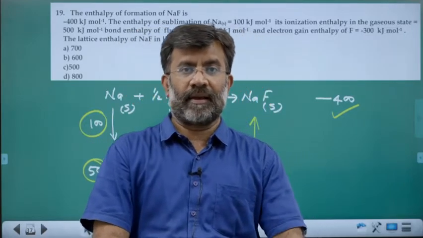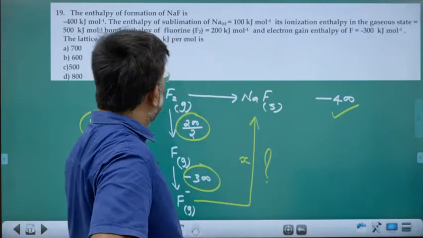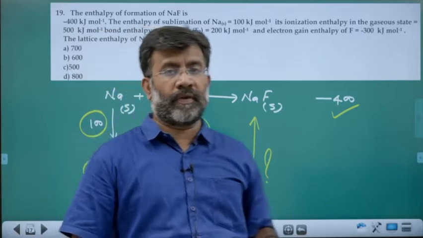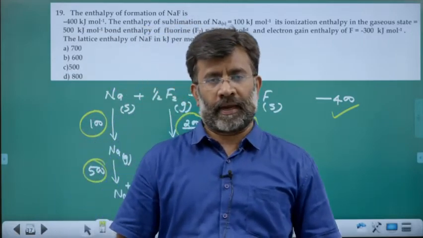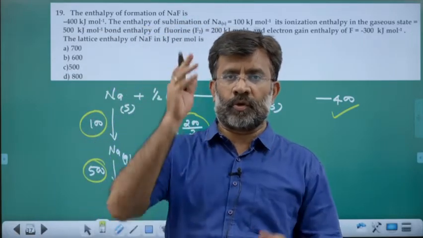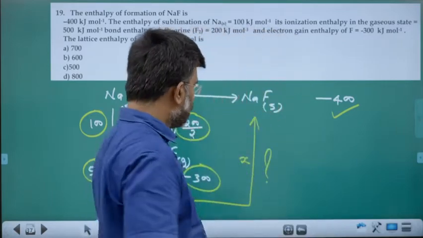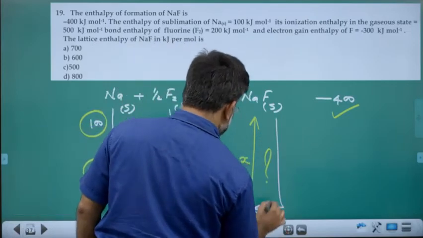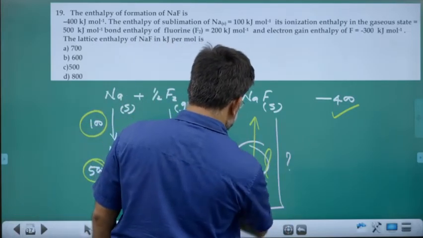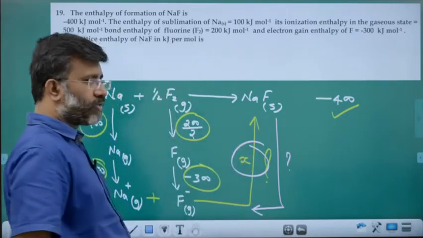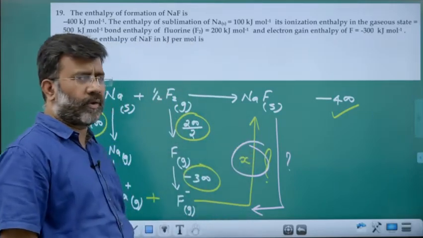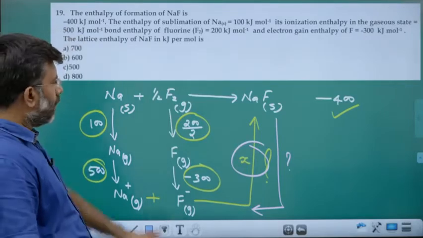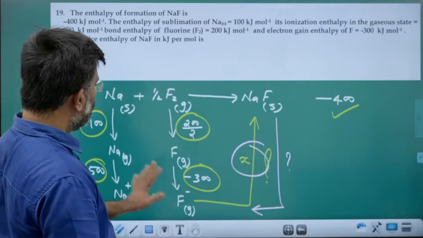But remember, this is lattice enthalpy of formation. What is asked for? Lattice enthalpy. Lattice enthalpy will always be endothermic. Lattice enthalpy means the amount of energy required to break the lattice. The question asked is, what is the data? You are getting a data for this. Probably you will get a minus value and the answer will be a plus value. That's all. No minus value given, only plus value. So entire data given, you have to just equate.